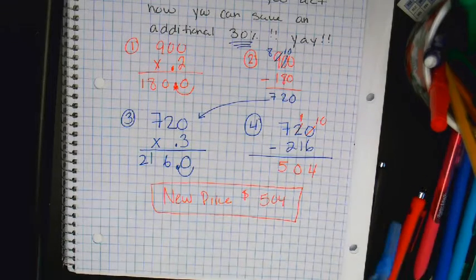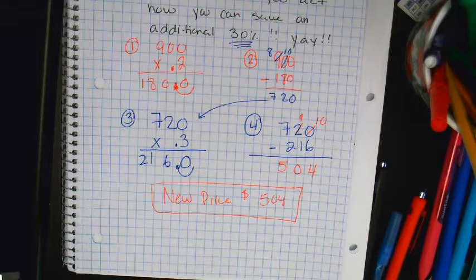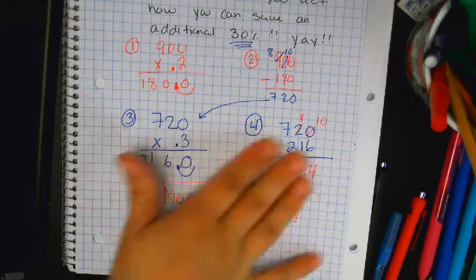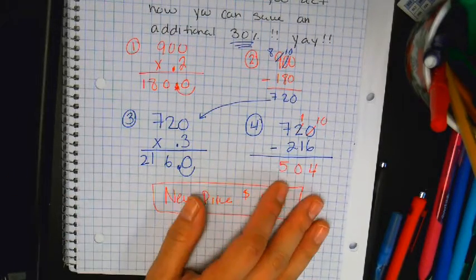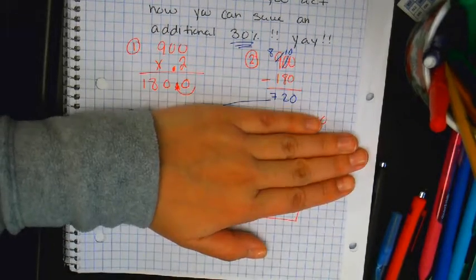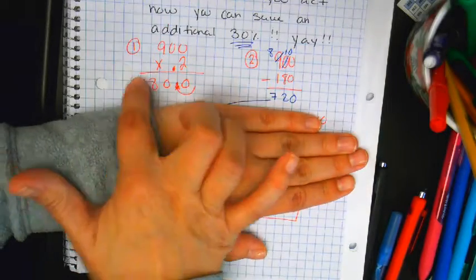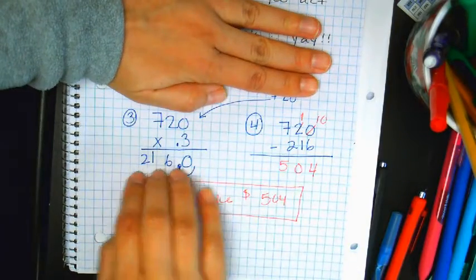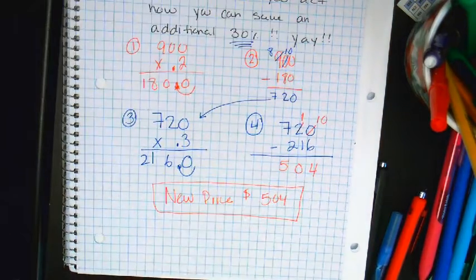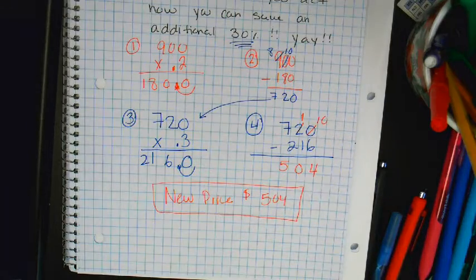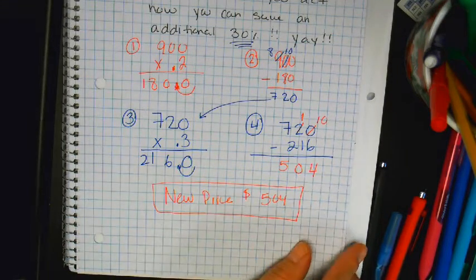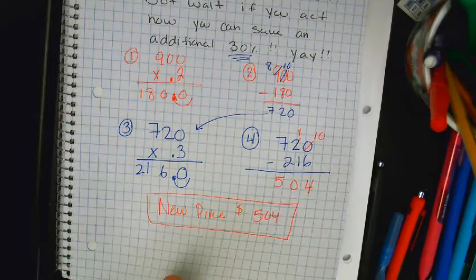All right. We okay? Yes. So it's a lot of steps, huh? This is the first step, first discount. This is your second discount. Now I have a shortcut for you. Okay?